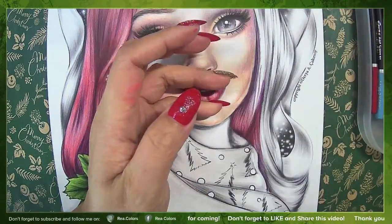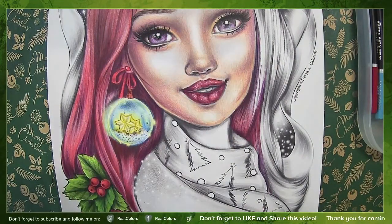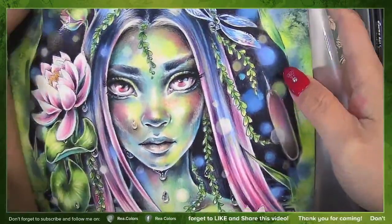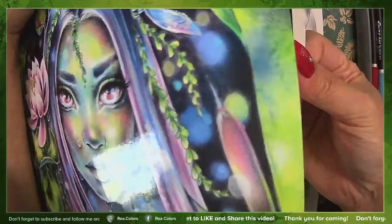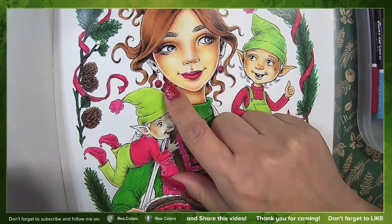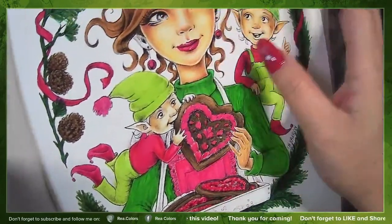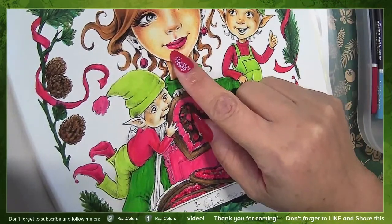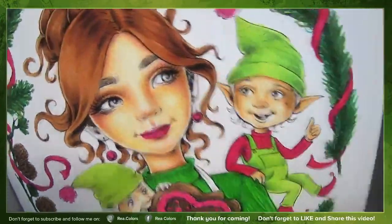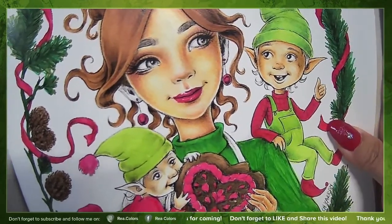Sorry about the markers. I was working on a page last night using the markers that I bought at Daiso. I've been working on this book and this page of Kristen Caron, and it's a struggle to color while it is cold. And just look at the lips. I went over the lines on her lips. I don't know if you see it right. Sorry about moving, but same. I'm still thinking what I should do with that.